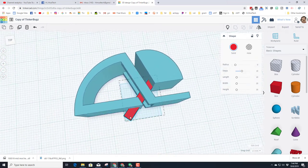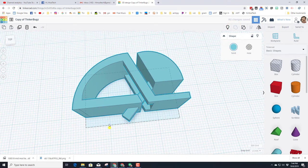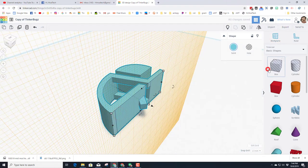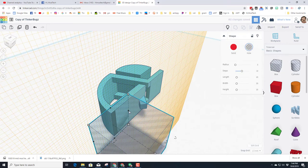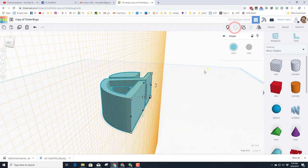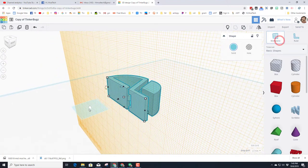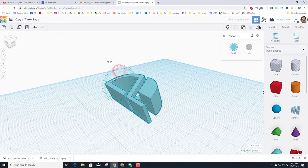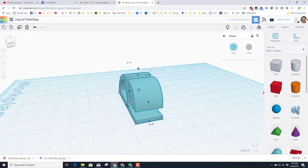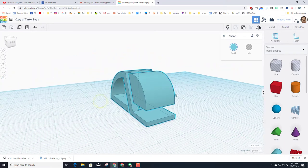That's an awesome way to have those joined together. I'll group them, and then of course you've got this extra piece on the bottom — we can solve that with the work plane trick again: place the work plane on the bottom, bring out a box, stretch it all the way across to cut that all off, and group. Amaze yourself, because you have just made a print-in-place squishable bug! I'm going to rotate it 90 degrees and make sure it's dropped to the work plane with the letter D.